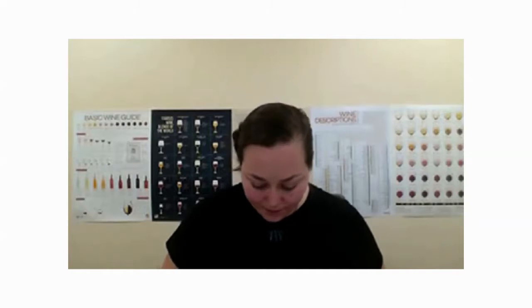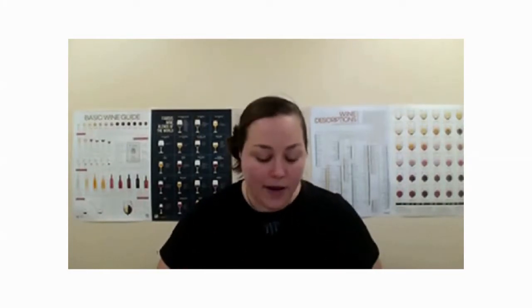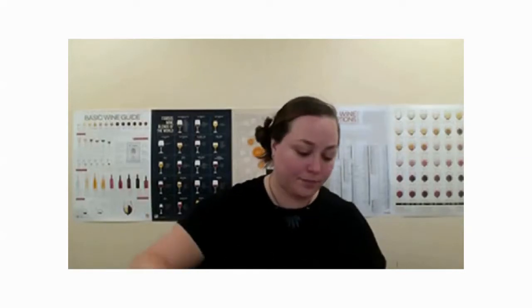Good stuff. Another thing with Pinot Noir, you can see kind of a balance between pretty light and a little bit heavier depending on where it's grown. As always, the cooler climate gives you a little bit more of that bright acidic flavor, whereas the warmer climates have a little bit more fruit forward, a little bit more rounded. And that's part of what can be so different between, say, Oregon and a California Pinot. Also, the type of oak used and the style can make a big difference as well.